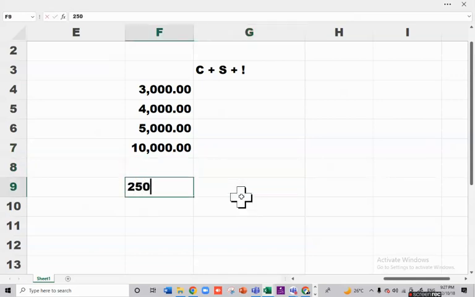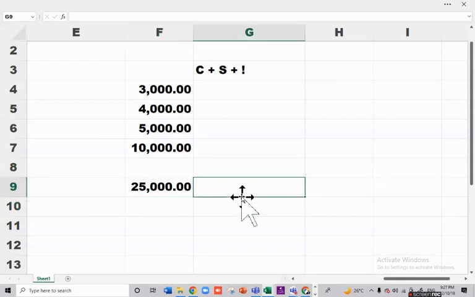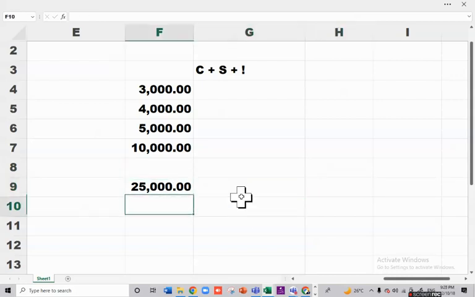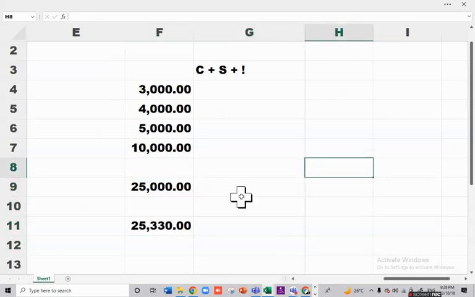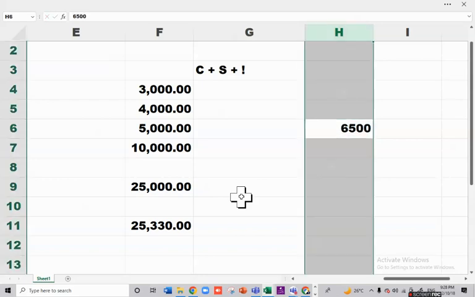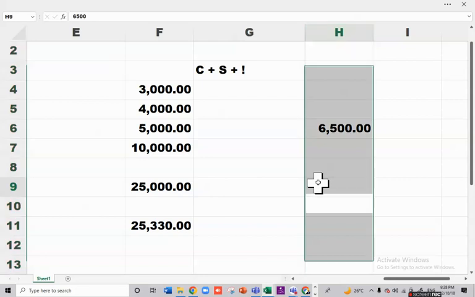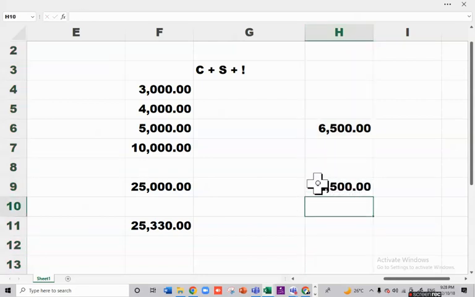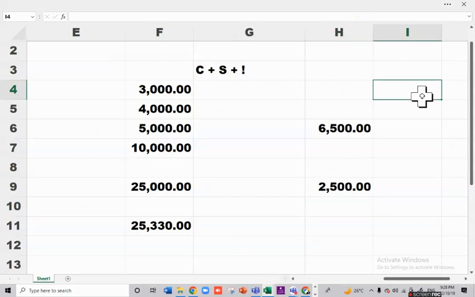Okay, so 25,000 I write here again. See, if I apply this in any column, it will apply to all the numbers which are typed in the column. But if I type something over here, it is not applying. So to apply in the entire column, what I have to do is Control Space bar. It will select the entire column. Control Shift and exclamation. Now, if I type anything here, it will automatically convert into this same format. Isn't it interesting?